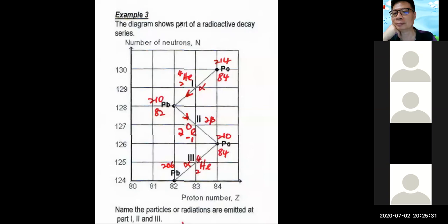Okay, now look at this graph. How to read the decay graph? You start from the top and look down until the bottom, like that. Remember, this one is proton number Z. This is number of neutrons.